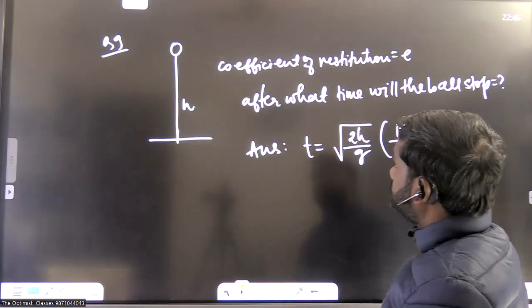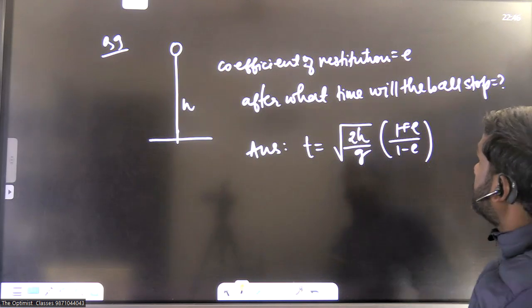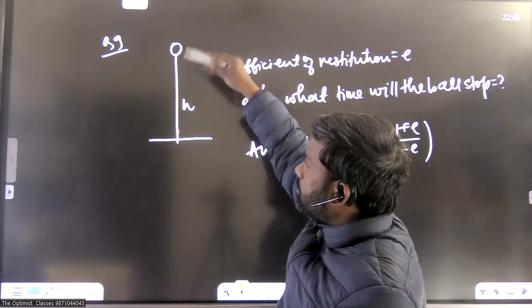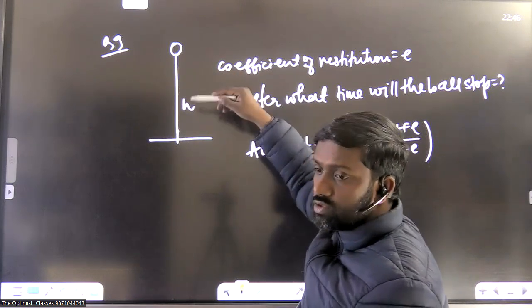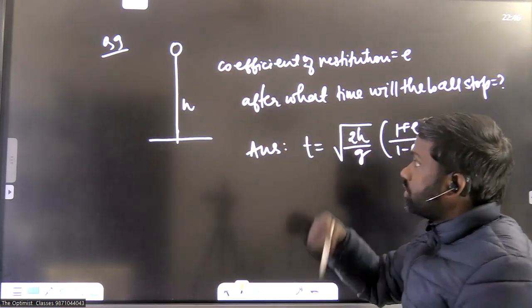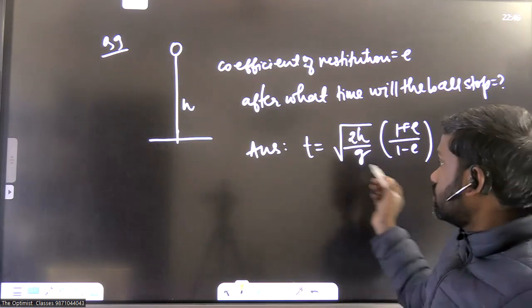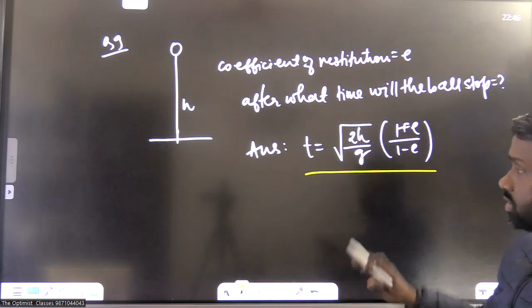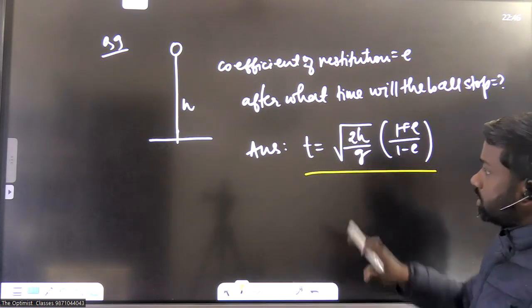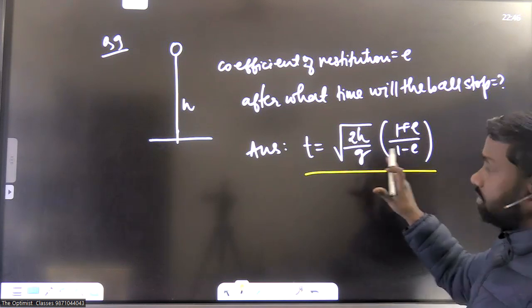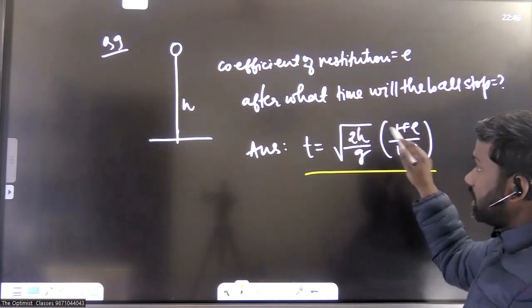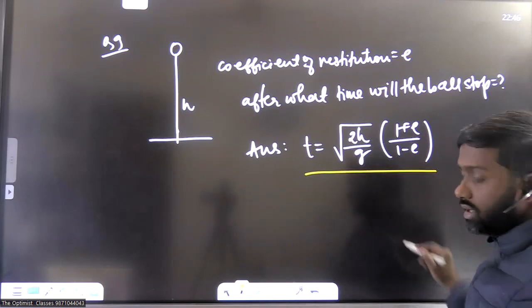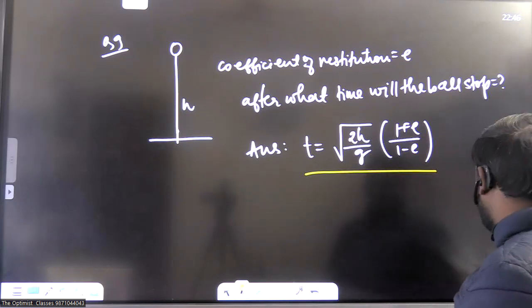Now, this is a question for mechanics. It says that a ball has been dropped. It bounces, bounces and bounces again and again. So finally, after what time, it will come to rest. So if you do calculation, you will get this answer. So I have done this calculation. I'm not taking too much time in explaining all these things. I'm just giving you the answer. So this will be the final answer. And if values are given, you can just put the values and you can get the numerical answer from here.